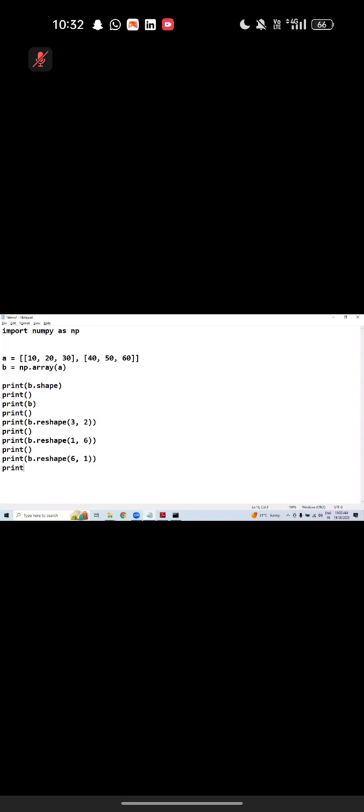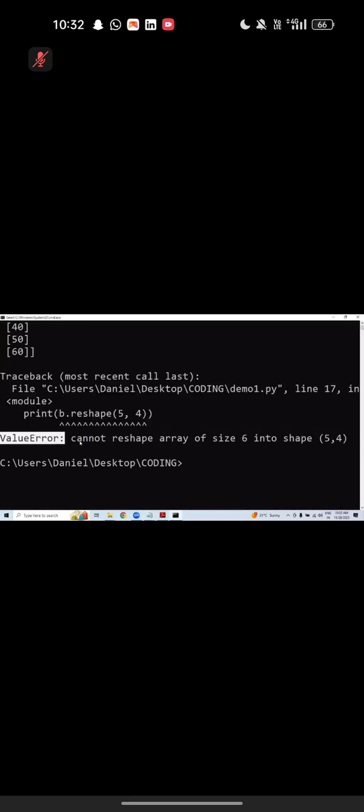Can I apply 5, 4? No, we should not apply it like that. B dot reshape of 5, 4. Why is E missing? 5, 4. What error? Value error: cannot reshape array of size 6. First of all, how many values? 6 values. 5 into 4, what is the size? 20.